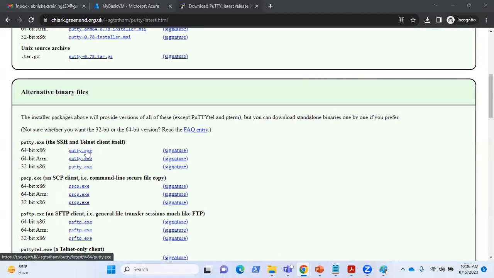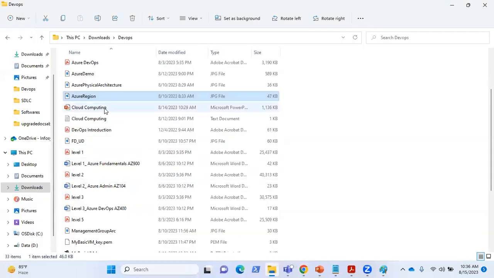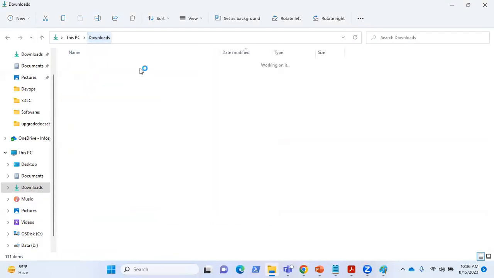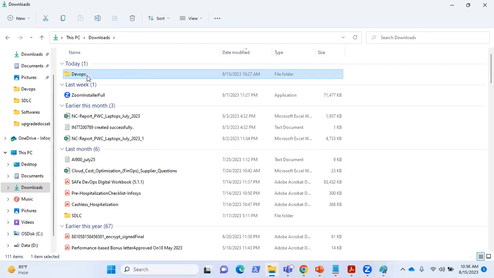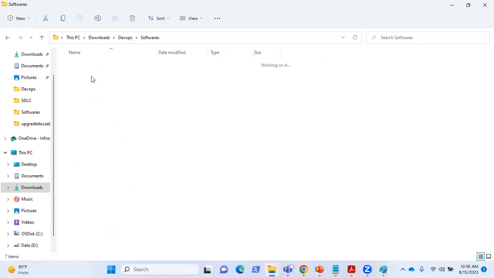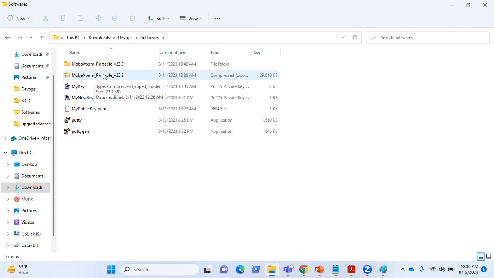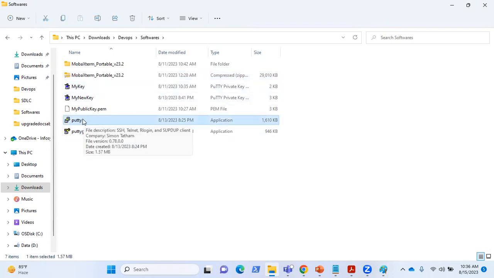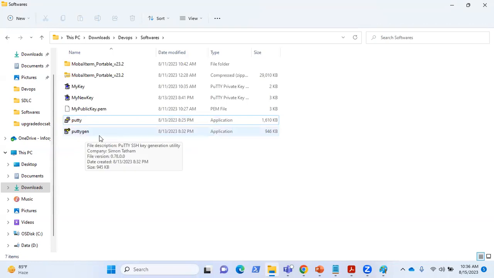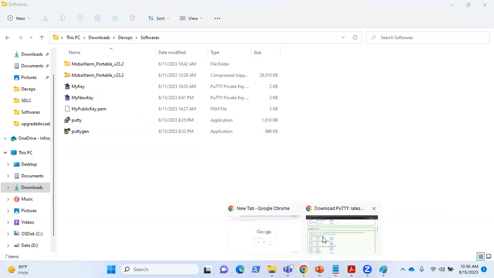Once you have downloaded Putty, you will get a file like this. Then similarly, you have to download Putty generator.